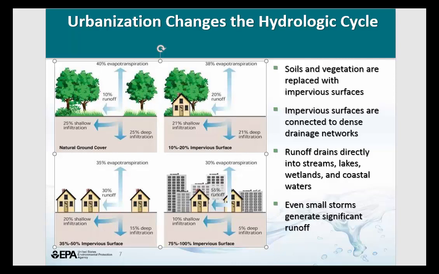As you become more and more urban, you have more and more impermeable area that the rain falls upon, and less plants. You can typically have a lot more temperature, and you can have a lot of evapotranspiration, but instead of infiltrating, you get a lot more runoff, which gives you a lot less for shallow infiltration and even less for groundwater.